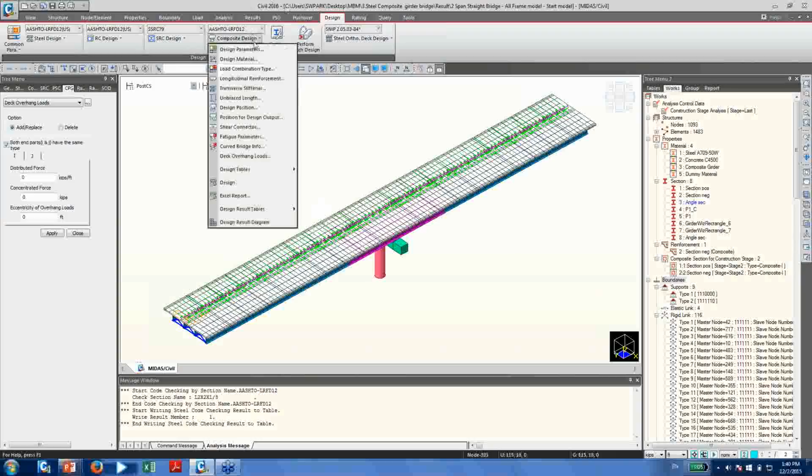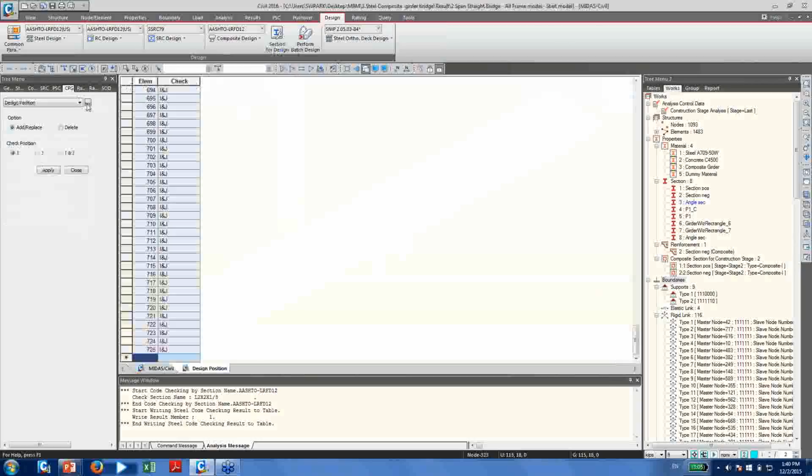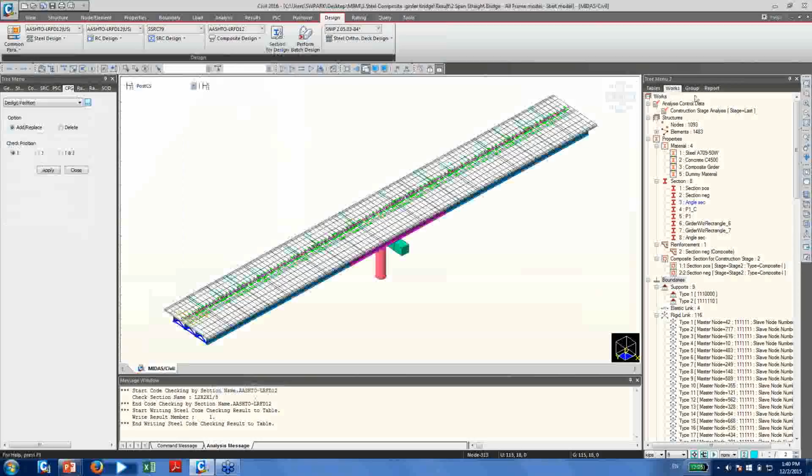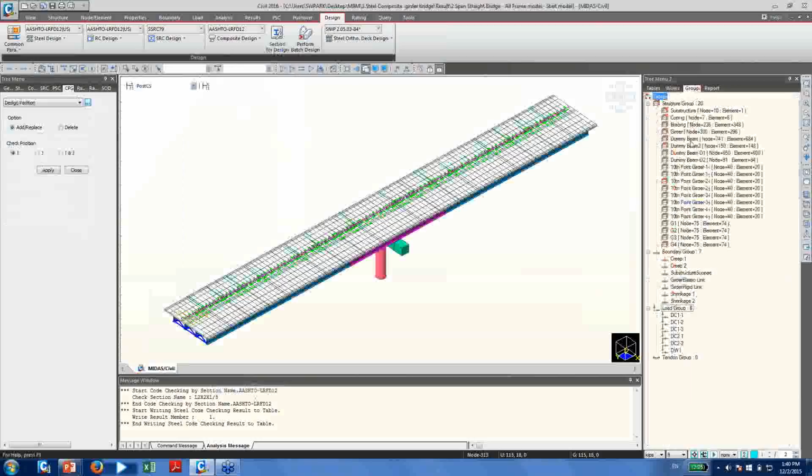So beforehand, you also have to tell the program what the gutter sections are, what element is under gutter sections, which is possible in the design position here. Once you click this one, go to the Group tab, double click the gutter, and click Apply here.